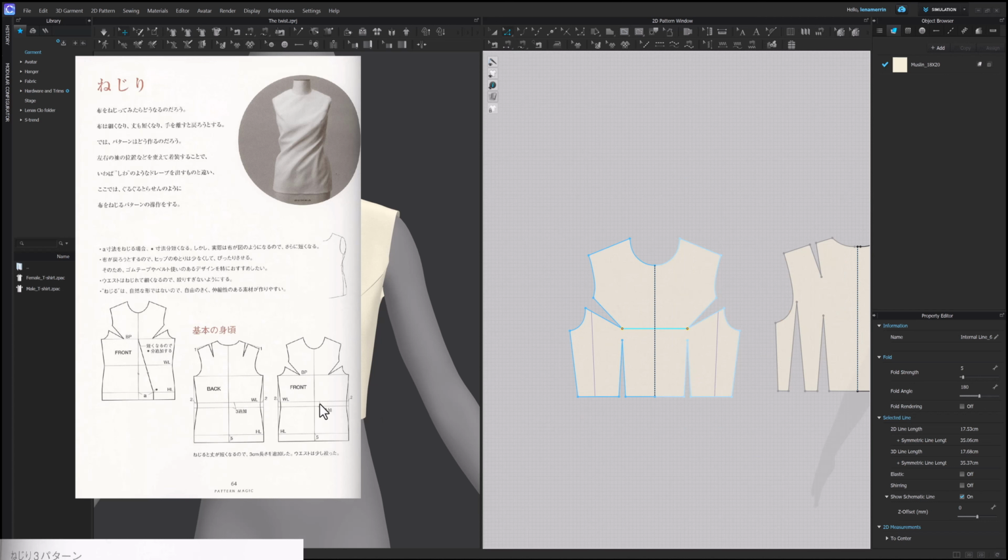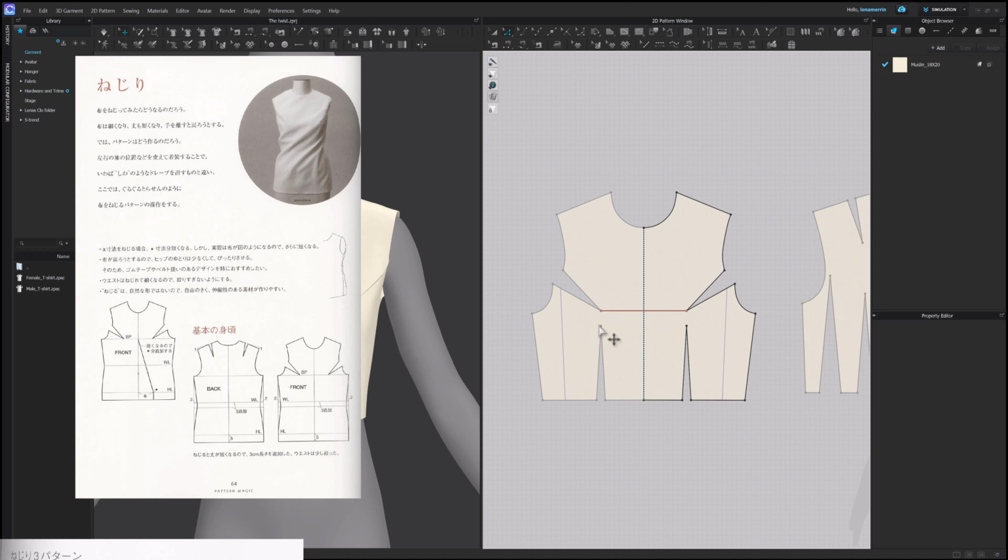After this, I will need to get rid of these darts. There are no darts on the front, and the book says that you have to use a very flexible knit to achieve this look, because once the fabric twists, it gets shorter and narrower, so you still need to fit into your top. All right, so we're deleting the darts.